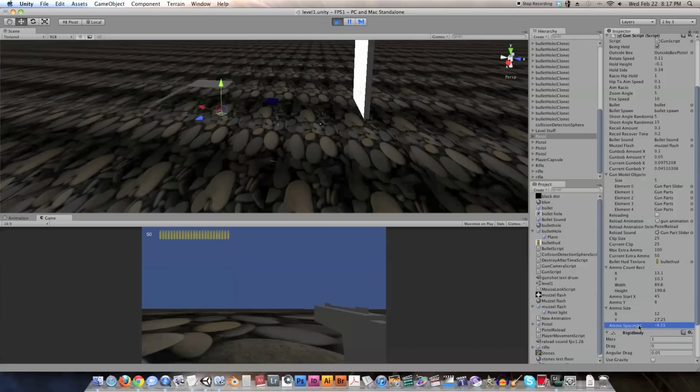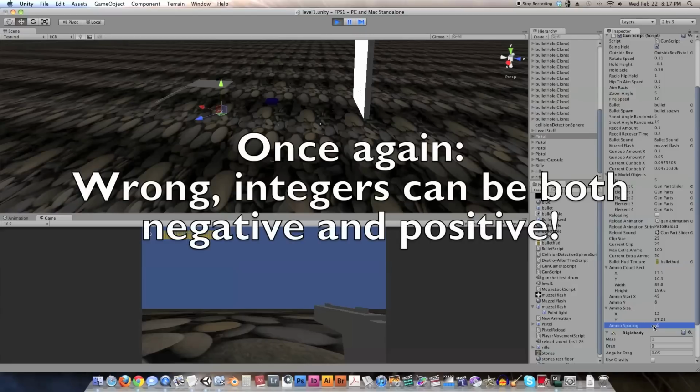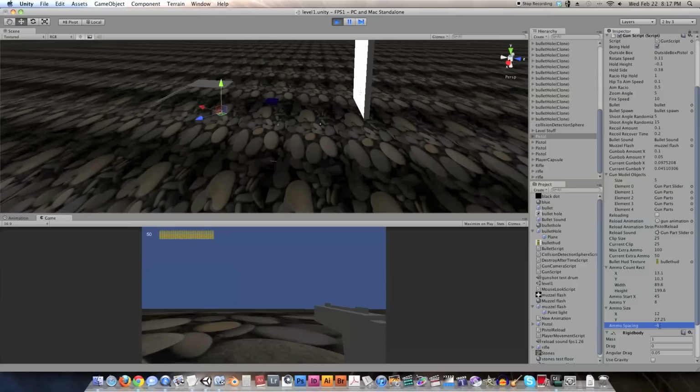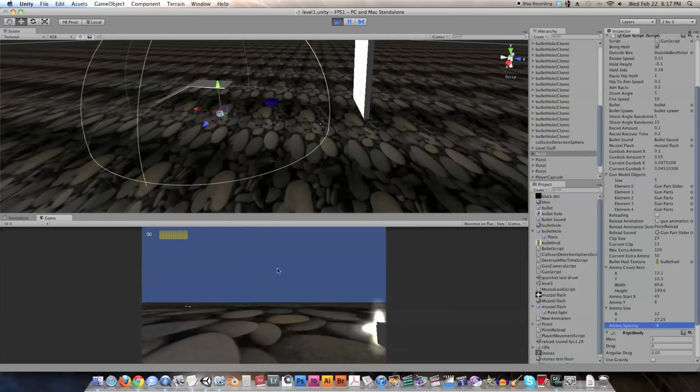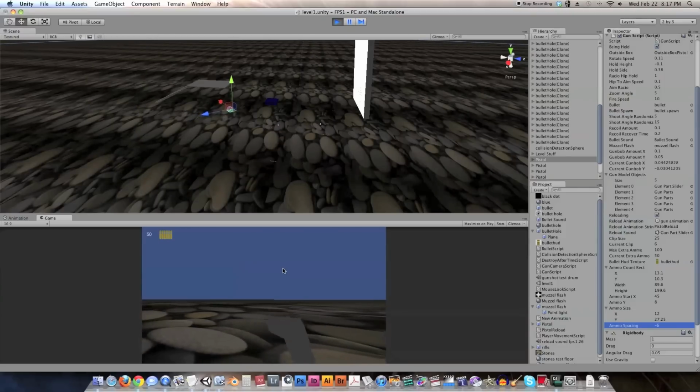So even though this is a float variable, typically you're going to want to set it as an integer. Well, I guess technically not an integer because an integer can only be positive. But you just want to set it to a whole number. So now the HUD looks pretty good.